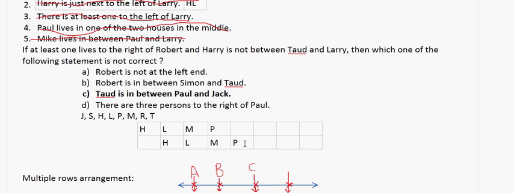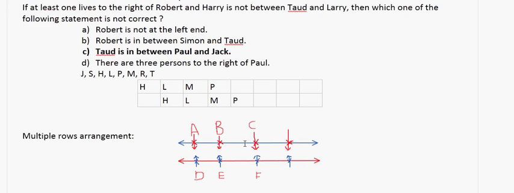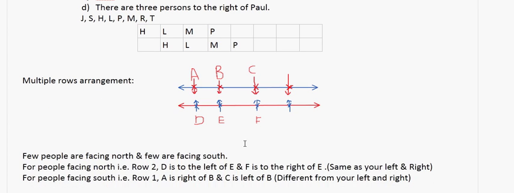So that's how we do these kind of questions. Now there are questions on multiple rows where there are two or more rows. Firstly, let's look at 2 rows, right? In this, the first row is sitting facing south, right? And second row is sitting facing north, right? So something like this. So for the second row, our analysis would be the single row, but for the first row, people would be facing south, so our analysis is just opposite.